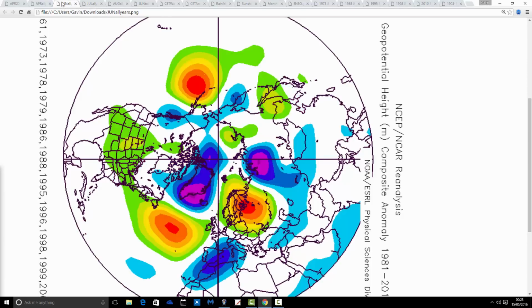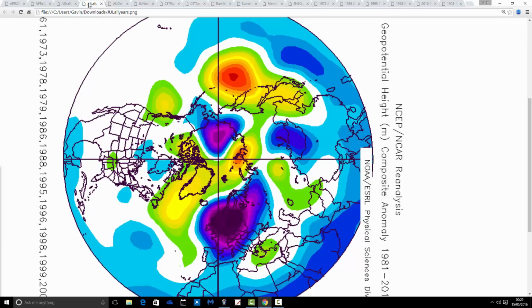So we started having a look at the reanalysis of all those 17 years from 1953 to 2012. This is how the Junes of all of those years come out. We see that on average we have a trough of low pressure around Greenland and Iceland, and a ridge there through the Atlantic, and also centred over Scandinavia. So it tends to be quite a westerly signal for June, with the jet stream doing something like that. Perhaps the most settled month of the summer, as we will see in a moment when we have a look at James's spreadsheets. But as we go through to July, look at this.